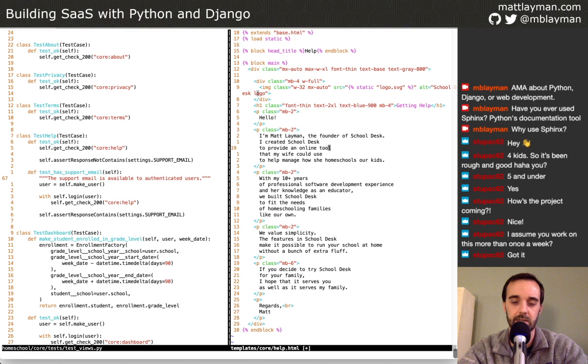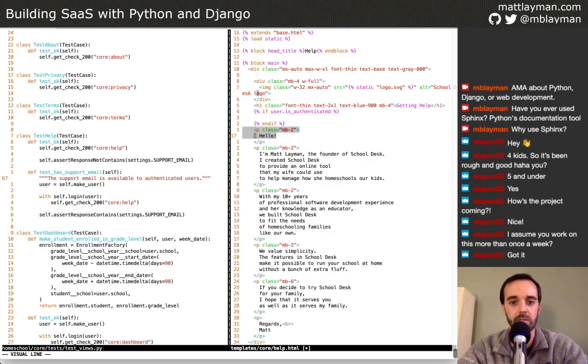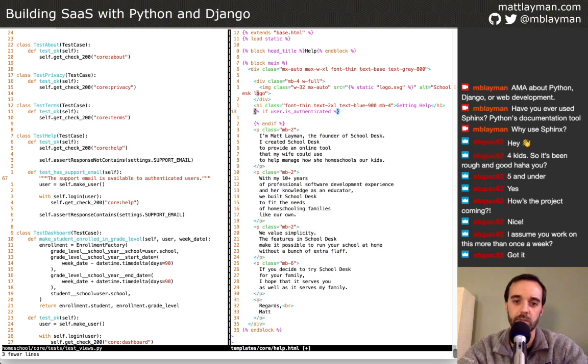And it's no longer this like letter to users. They really are here for a reason. So let's give them some short and sweet information. And what can we say? Let's tackle the stuff that makes the test work first. So the first thing I'm going to do is put in if the user is authenticated, then we want to let them see the support email address.